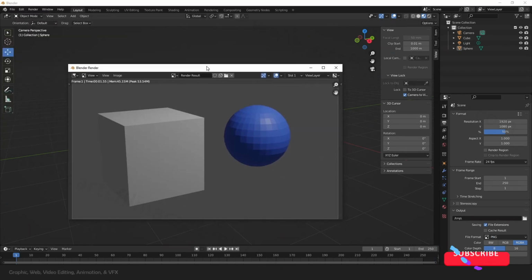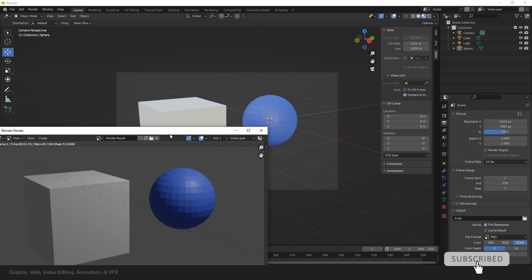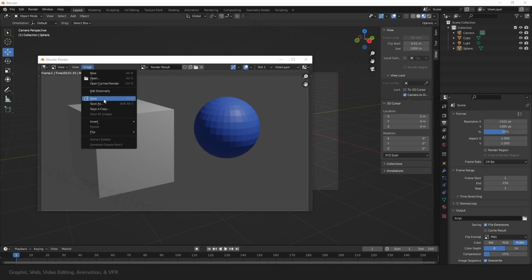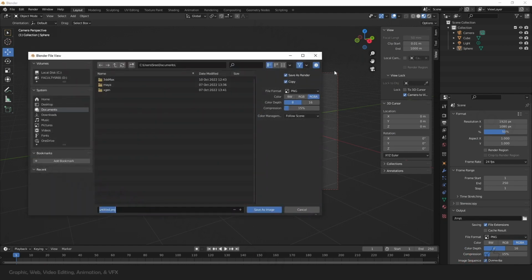Now you got the render, right? This is the render. We have collected the render, and now you can save this image, and you can define which format you are saving from here, like JPEG or PNG. If you want a transparent background, keep it as PNG, or go for JPEG, give a name and save it wherever you require. Okay, got it?